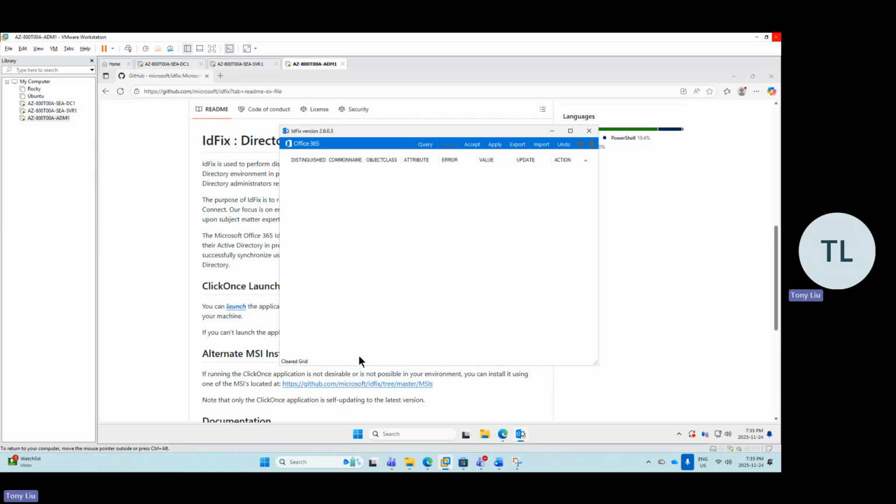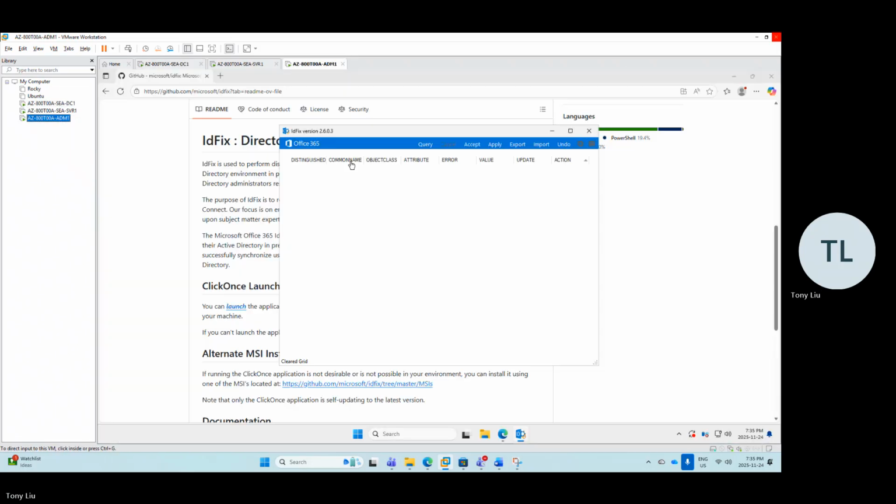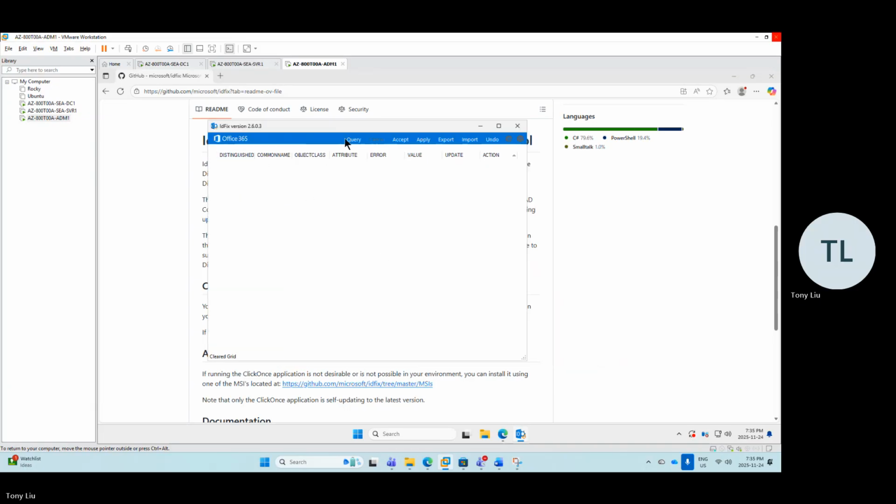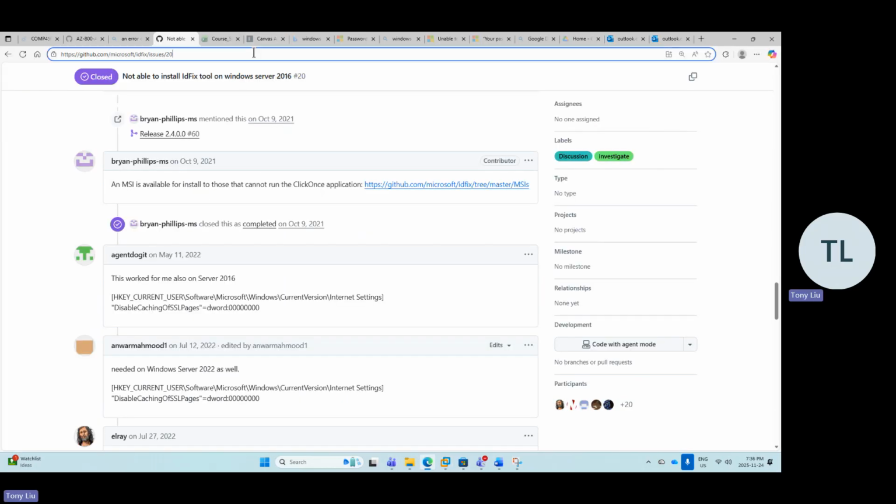But I don't see anything. ID fix. Query. Weird. Query. So the ID fix result is empty.